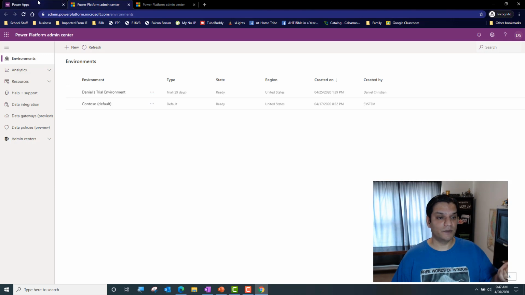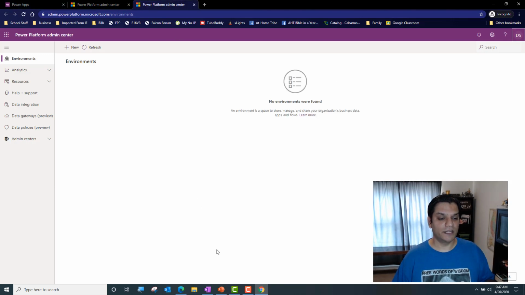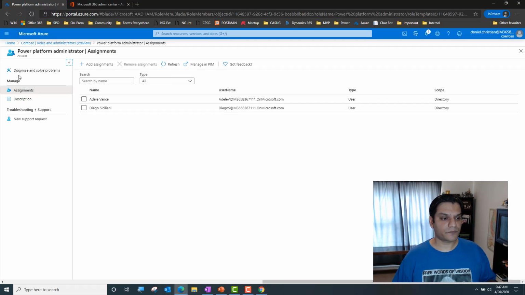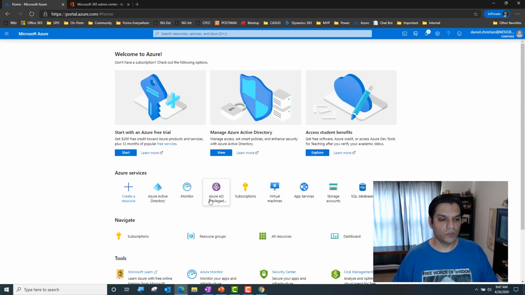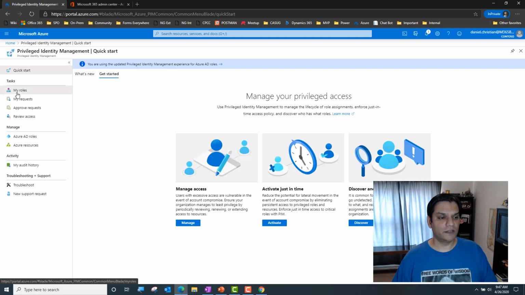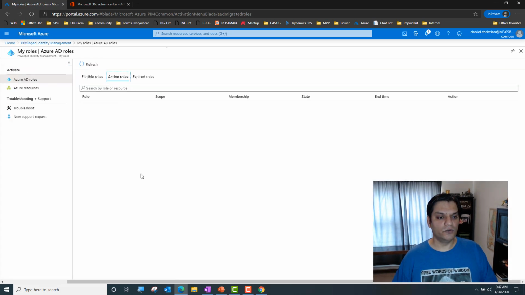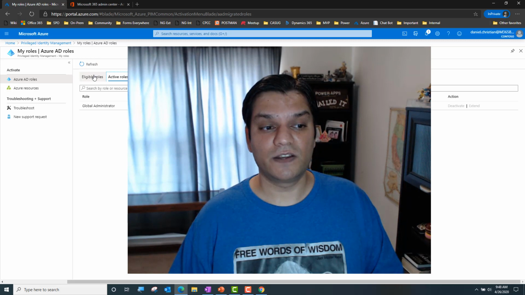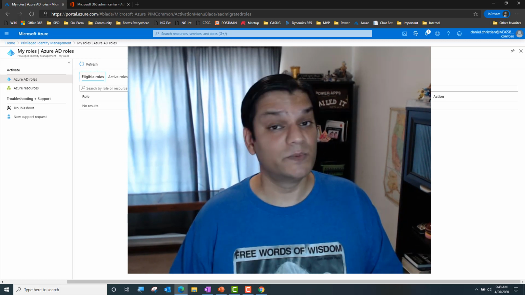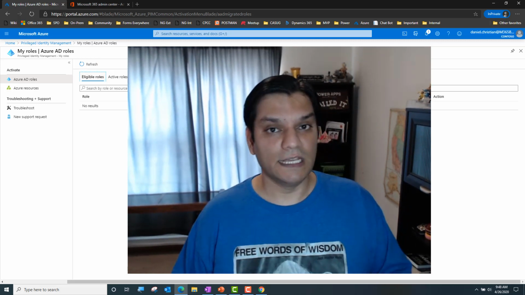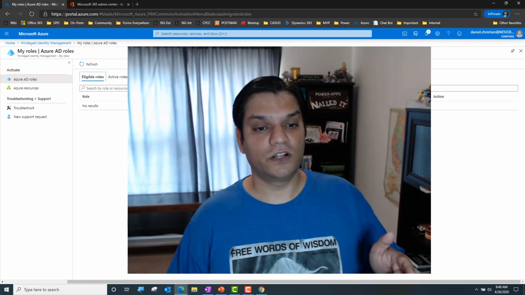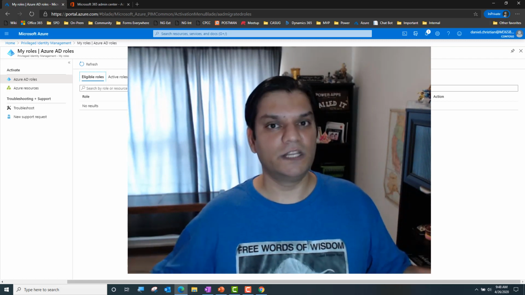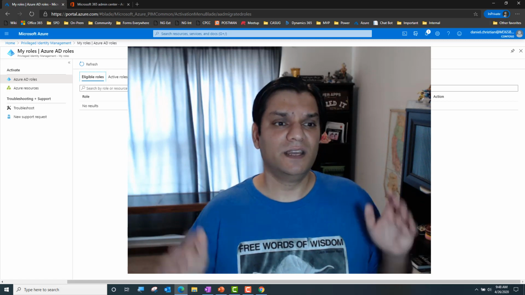You have to have somebody coming back to the Power Platform area over there. Let's go in here. Diego will be added over here, but when you come back into the Azure AD side over here, in the roles, you should see yourself as the active role over there. You've got to assign somebody in the eligible roles. Eligible doesn't mean you already have the role. It just means that you're eligible. Then you can also make it so that you're only eligible for 1 year, 6 months, however you want that over there. But it works.